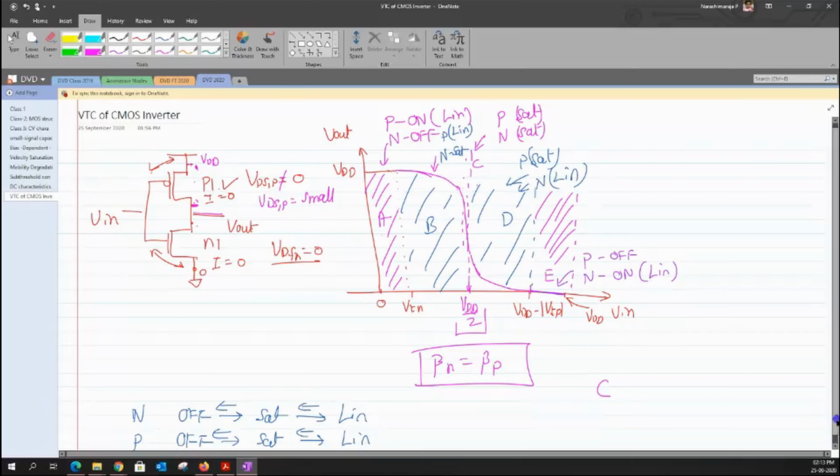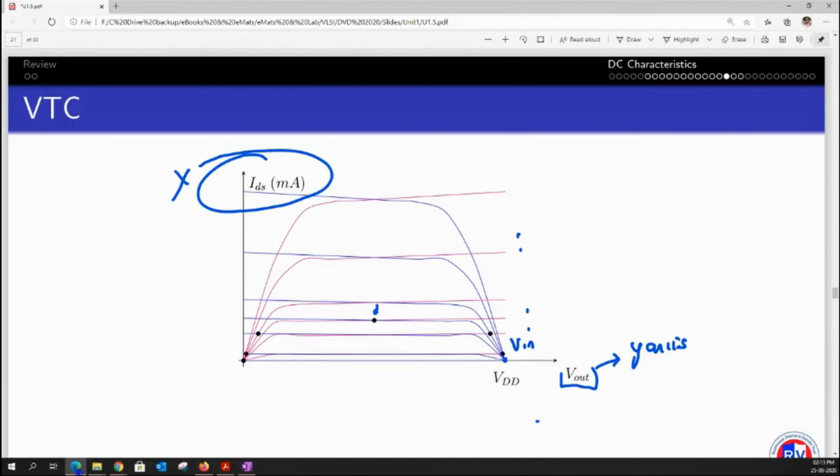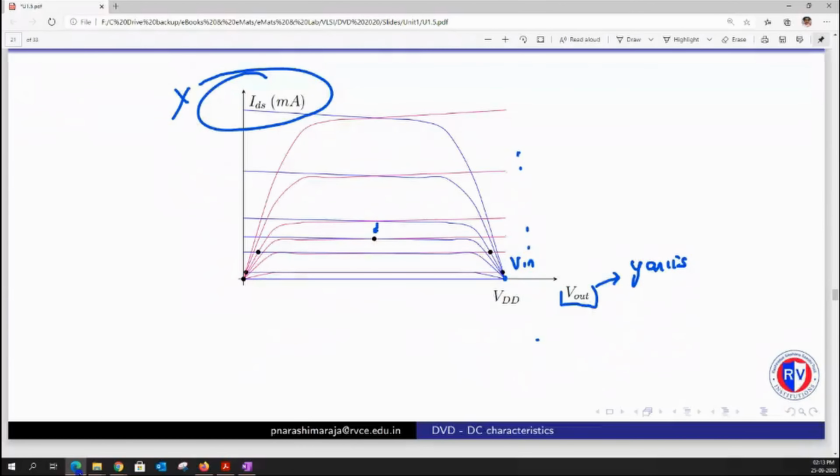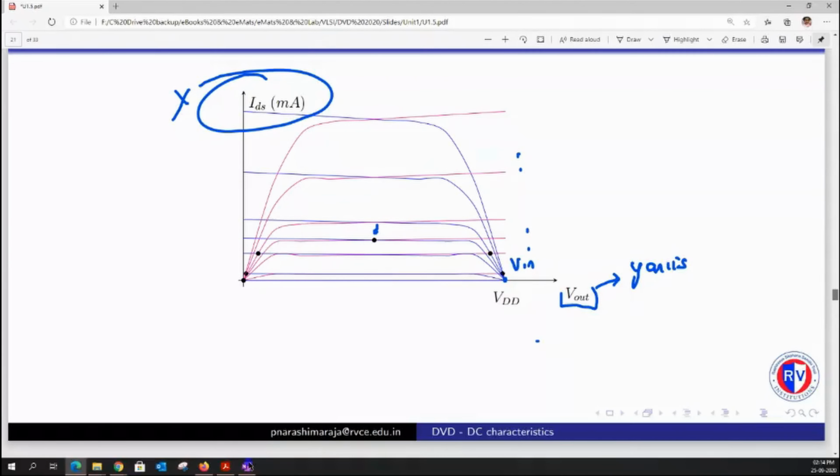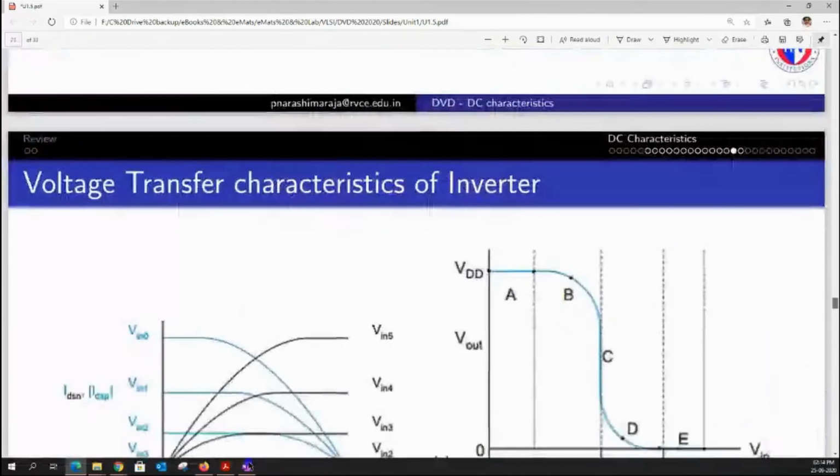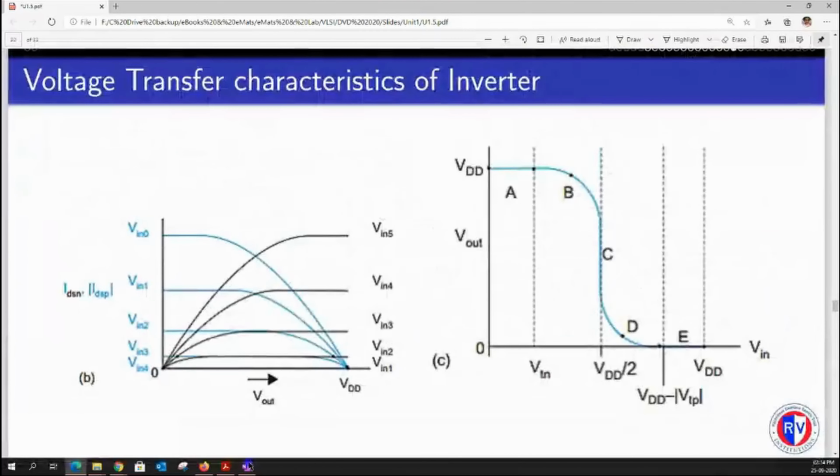So let me put that in a kind of table so that you will better understand this, okay? Excuse me, sir, I had a doubt. In the C region, you said it's only a particular point, right? So what will be the output values? Won't it be in a range of values? The output is a sharp decline actually. So you can fix it to VDD by 2. For the condition that I have written down, we can fix that value as a single point, okay? So it would be something like this. There is a very sharp decline. As you said, there is a range of values, but one can choose a mid value here, and that mid value can be taken as VDD by 2, okay?